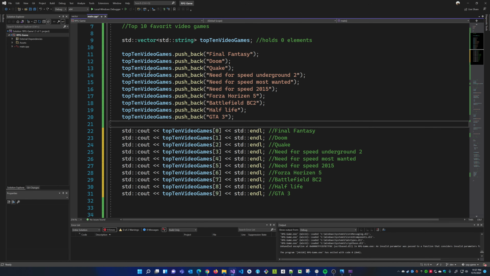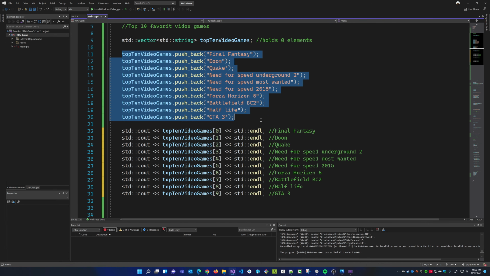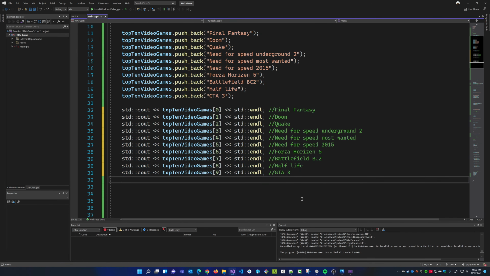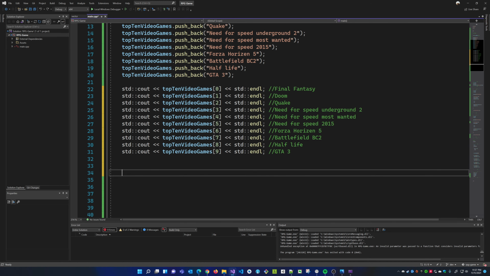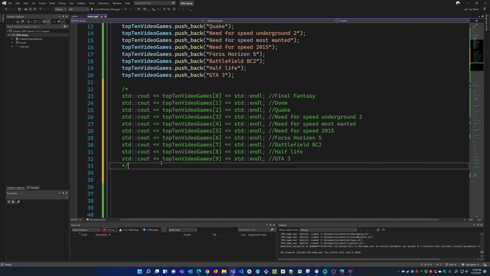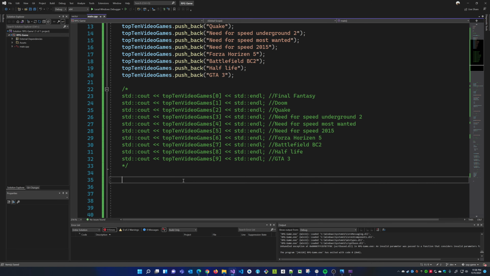So how can I loop? My objective right now is to loop through this entire list. I'd like to loop through this entire list and print every single element in my loop. Without the loop, we have to do this. Okay, so let's see how we do it with the loop. So under this code, I'm just going to comment out all of this code for now, because I would like to use it later on. I'll show you the differences. So I comment all this code.